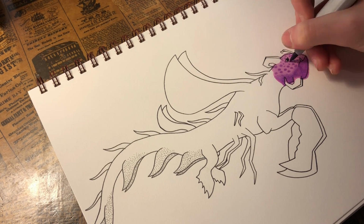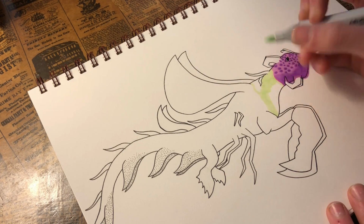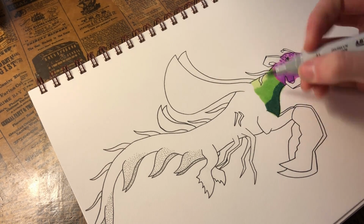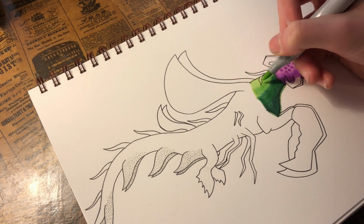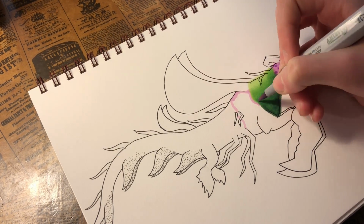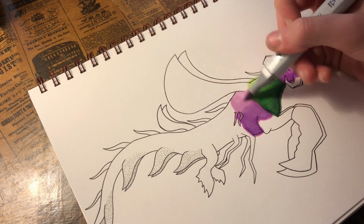The one thing that I kind of have to nitpick about them is that the nibs, if you use them for extended periods of time, are kind of fibrous. It's almost like a sponge material. Copics' nibs will kind of fall apart, but with these markers, the fibers will kind of unweave and fan out the more you use them. I was doing a bunch of blending here because I had so many different colors to choose from. But other than the tips fanning out and the ink spreading a little bit more than I expected, I really like these markers and I can definitely see myself using them more in the future.